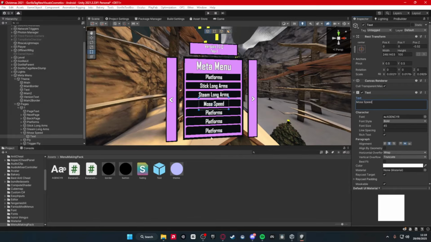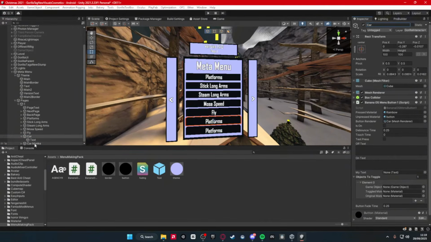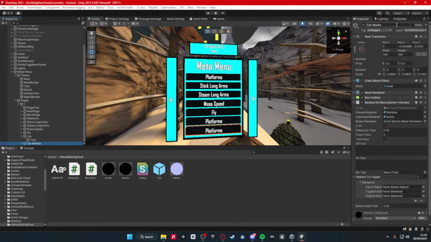Motion speed. Fly. I'm actually not gonna do triple fly. I'll call this car. And this will be like, I don't know. That'll be car monkey. That will be triple fly.